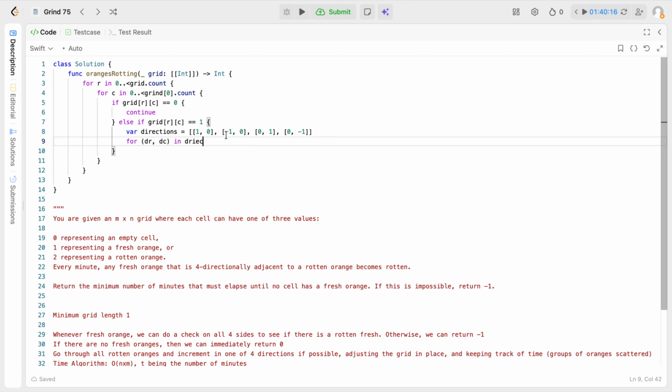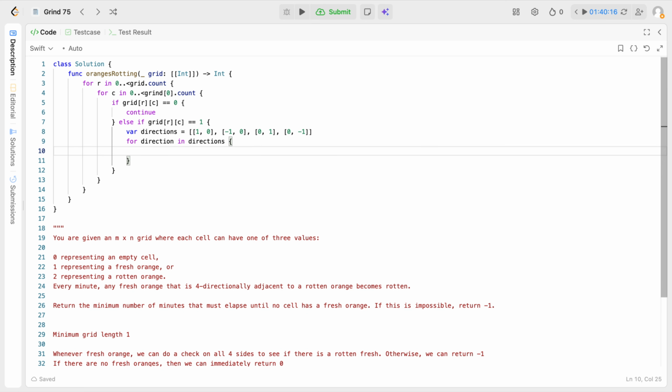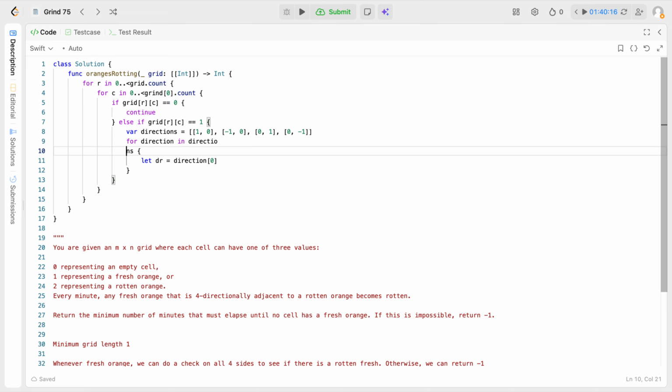I don't know if I can. Let me just do this simple way, even though it's kind of ugly to write. Let dr is equal to direction 0, let dc is equal to direction 1.